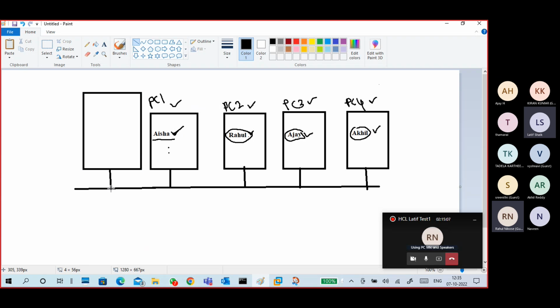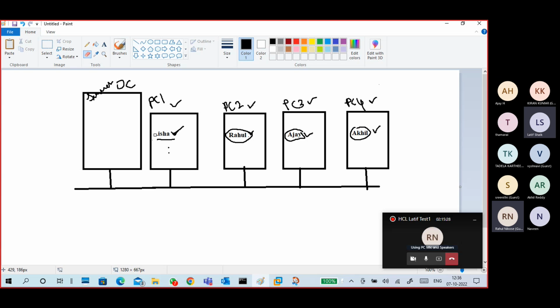It means we have centralized administration, a centralized server. So this is the server. This server we call a domain controller.